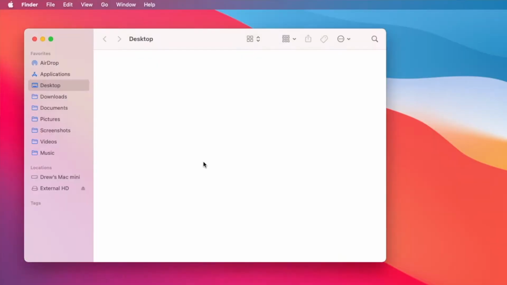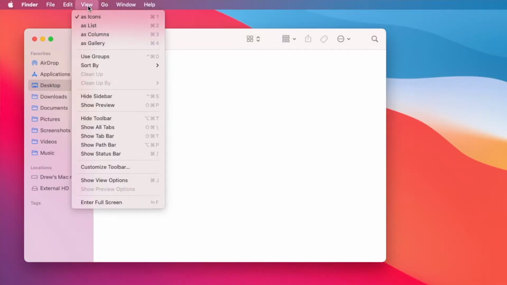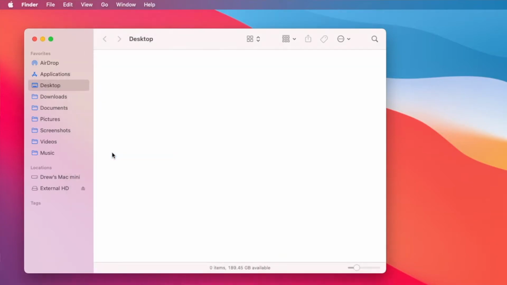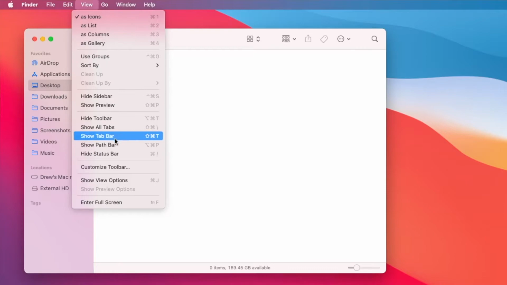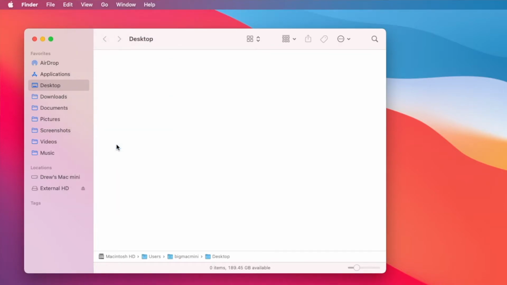It's weird to me that at least the status bar isn't visible by default, but it's not very hidden and even accessible via keyboard shortcut, but I just like to toggle them and leave them as is. To show the information bars, just open a Finder window, click View in the menu bar, then select Show Path Bar and Show Status Bar.